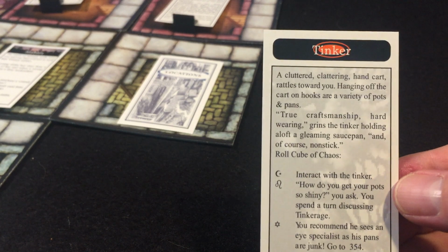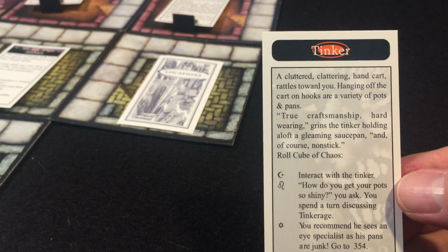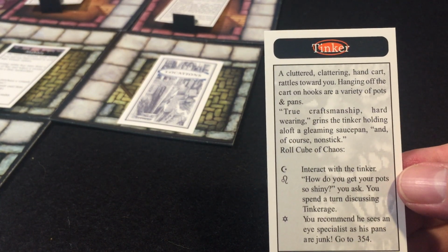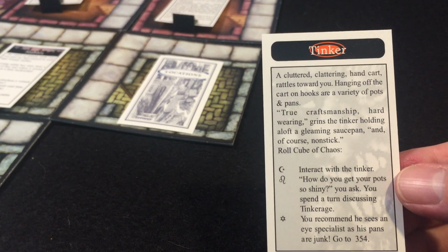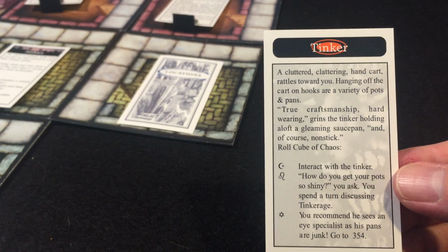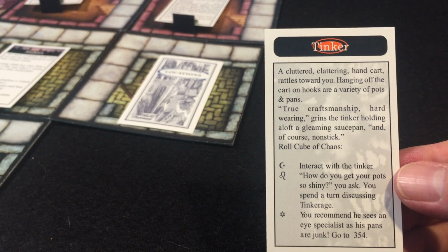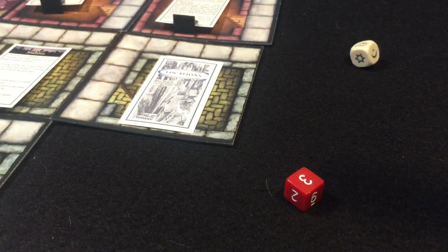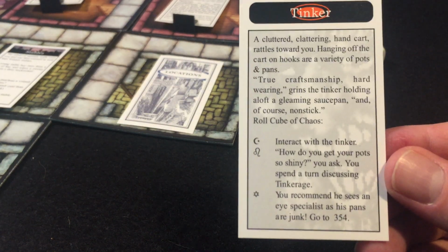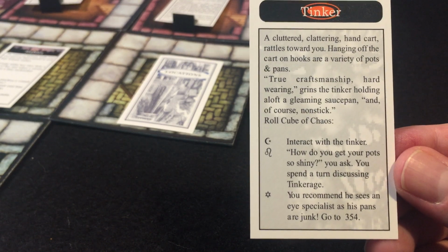A tinker. A cluttered, clattering hand cart rattles towards you. Hanging off the cart on hooks are a variety of pots and pans. True craftsmanship, hard wearing, grins the tinker. I think that should be tinkerer, but I don't know. We'll go with tinker. Holding aloft a gleaming saucepan, and of course, it's non-stick. Roll the chaos cube. We got the squiggly line. Squiggly line. How do you get your pots so shiny, you ask? You spend a turn discussing tinkerage.